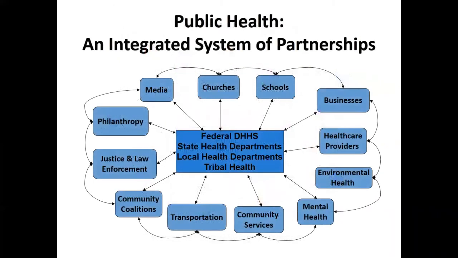Here is another depiction of how local public health systems may work together. In this graphic, governmental public health agencies are brought into the loop at all levels. The goal here is to have a system of partnerships that interact collaboratively and effectively at the federal, state, local, and tribal levels, and with each other.